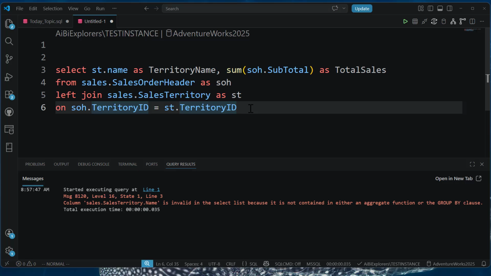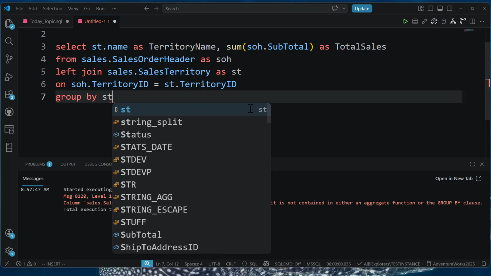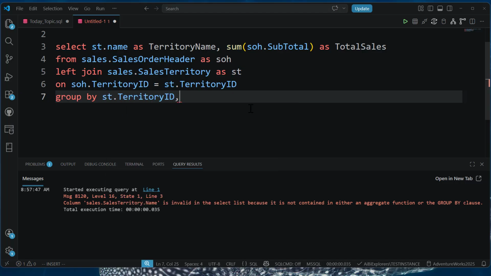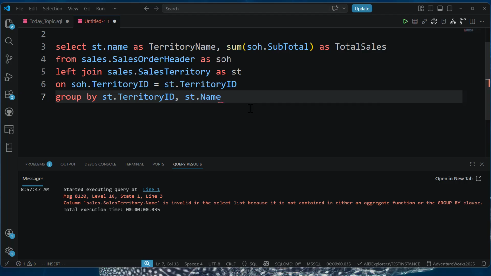So to fix the error, all we need to do is include GROUP BY, and we need to group by the territory ID and the name, because the territory name could be duplicated across the world. The reason we want to group by the territory name is because we want to display the name here in the select list.